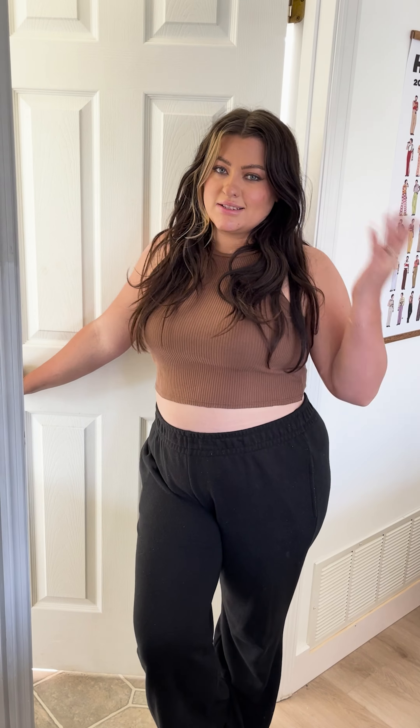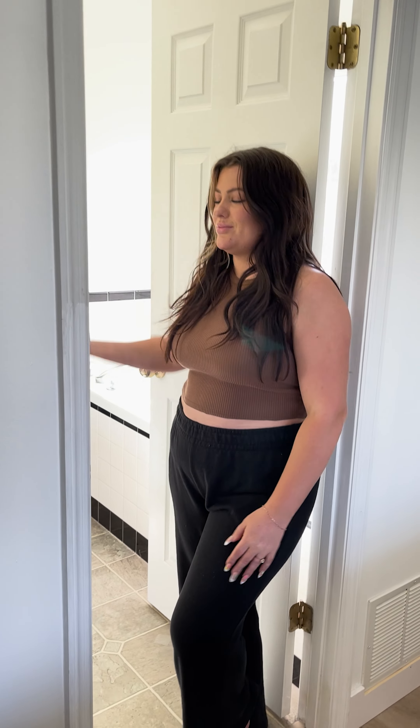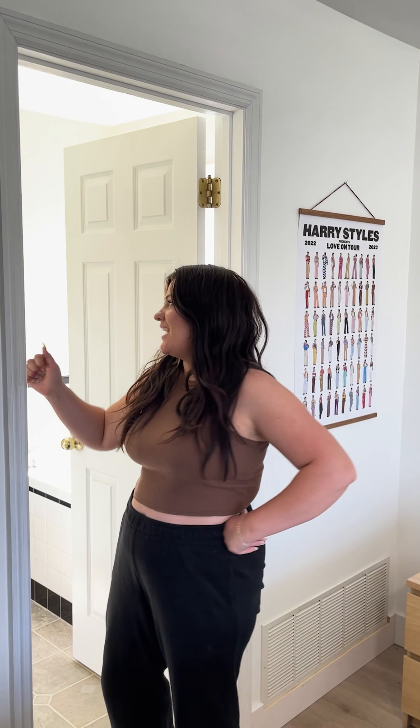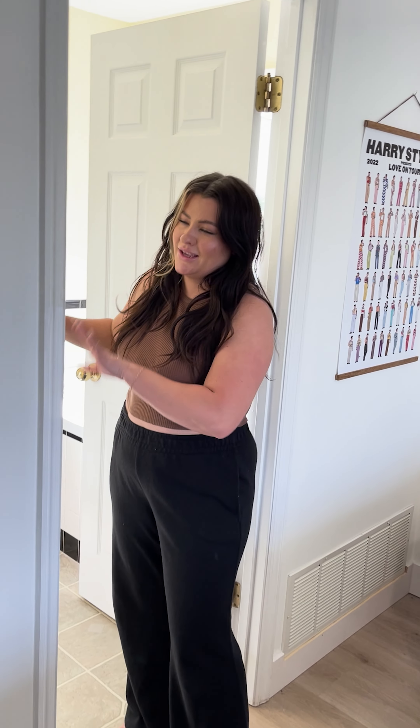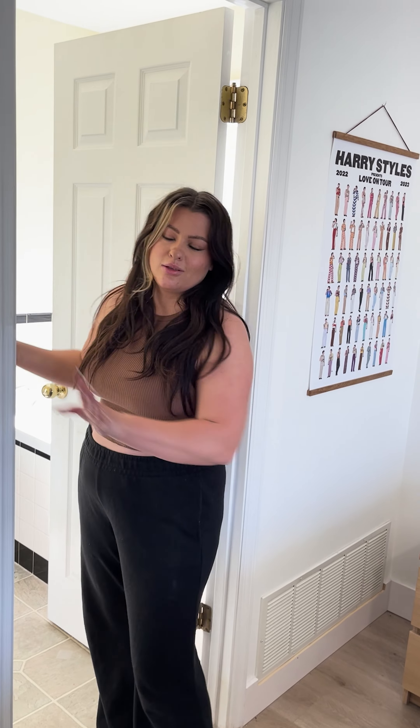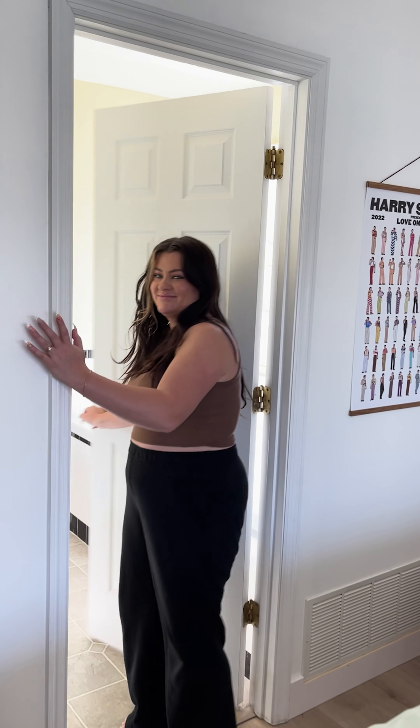This is the kids' gymnastics room — there's Naya doing a trick. If you saw it in the last video, it still looks the same. We have changed nothing in here except the toilet. This is the only room in the house that didn't even get new paint. We're just going to redo the whole thing eventually, so for now we just close that door and pretend it's not there.